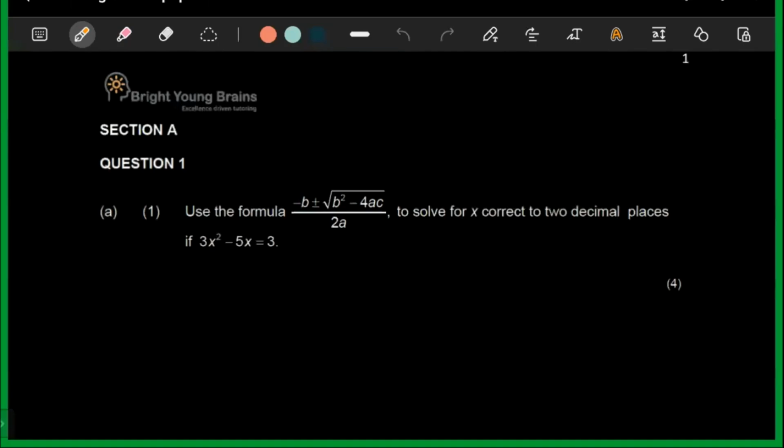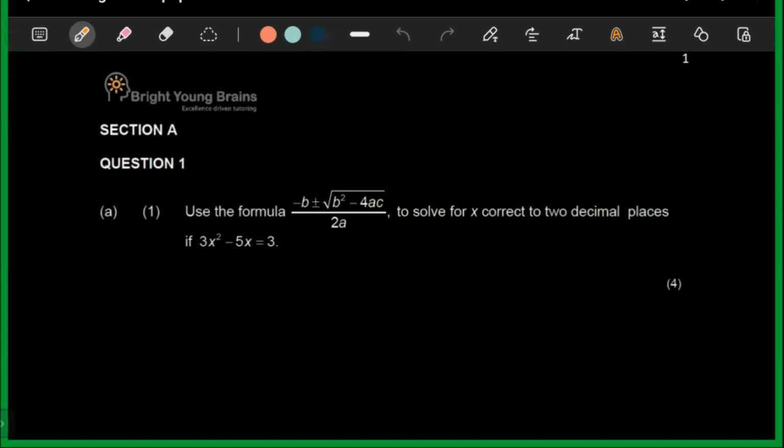In this video, we are going through the full IAB 2021 grade 12 exam from start to finish without leaving absolutely anything out. Let us just dive into it, because there's really no time to waste. But anyways, it says to use this formula, the quadratic formula, to solve for x correct to 2 decimal places. These kinds of questions are literally them just giving away marks.